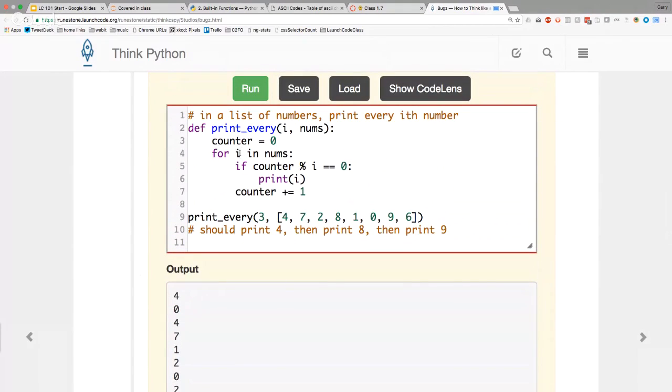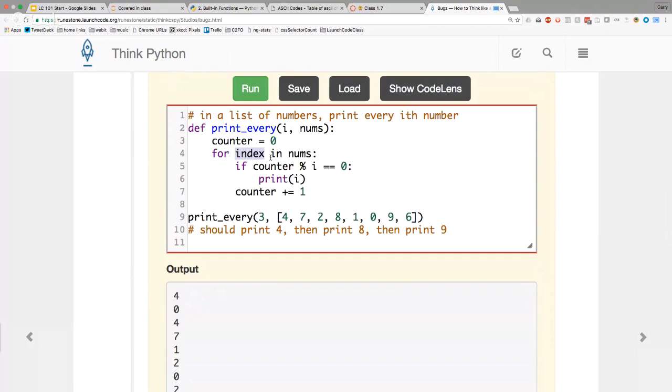So the problem here is that this variable I has been redefined within this for loop. If you remember, every time you go over a for loop, you have what's called a scope here of I. So for each number in your nums, you're saying I is assigned the value of whichever one you're currently grabbing. So the first case, I is assigned the value of 4. So when we do counter mod 4 equal to 0, what we really want is what we passed in. And the problem is that we redefined and reused a variable we should not have reused.